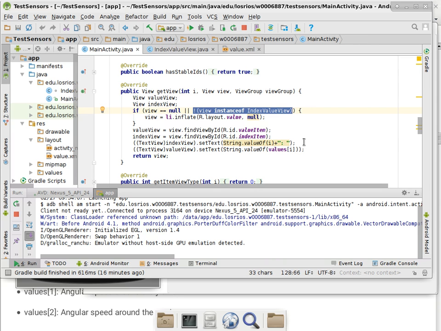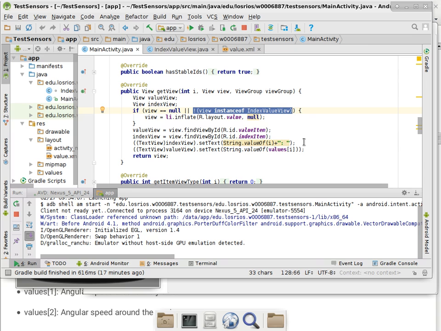Because if it's already the kind that I want, then I don't want to have to reinflate it and recreate the whole thing. That takes a bit of time. So I'm trying to save all the time from re-inflating something unnecessarily. And as it turns out, every single time, it is not an instance of the subclass because it would never really invoke the subclass constructor.